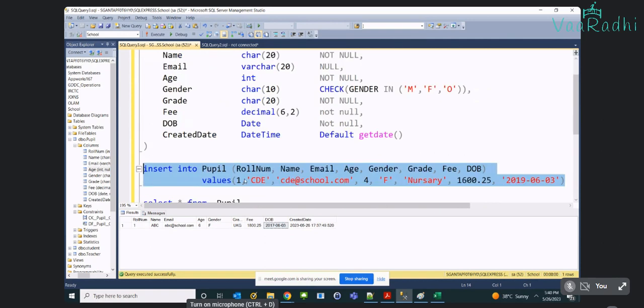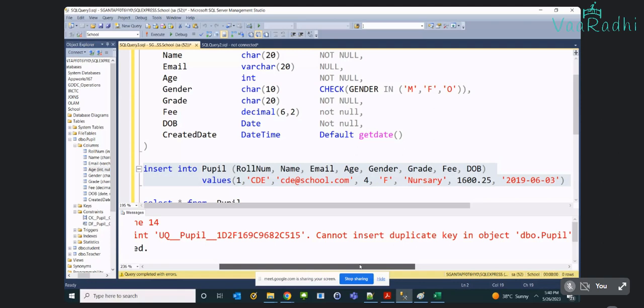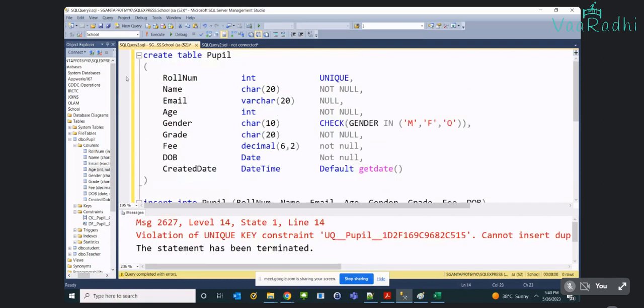1 is an integer data type value, true or false? My statement is true or false? Yes, sir, true. But when we try to insert that integer value, I'm getting an error. It's saying violation of unique key constraint. Cannot insert duplicate key into this table. The duplicate key value is 1. Why? We have defined the roll number column with a unique constraint.